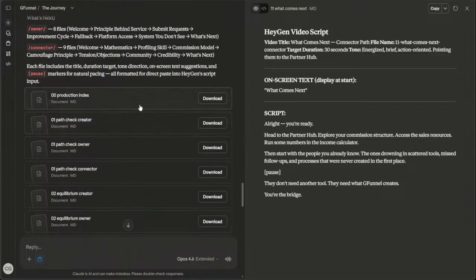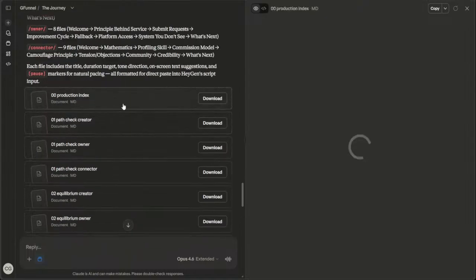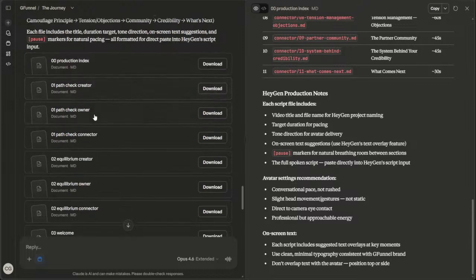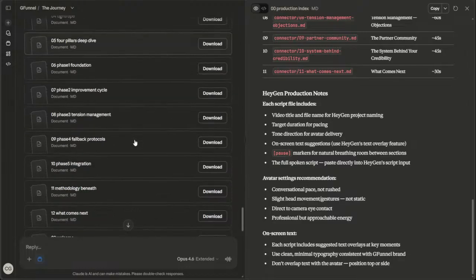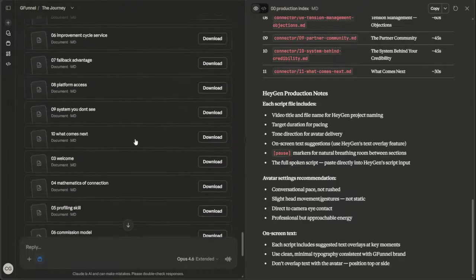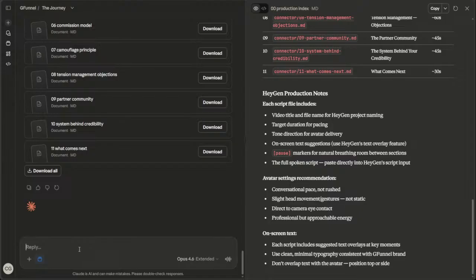So product index, let me just see. Product index, okay. Owner connector, let's just see if there's an introduction. Improvement cycles, okay, cool. Let's just do this.